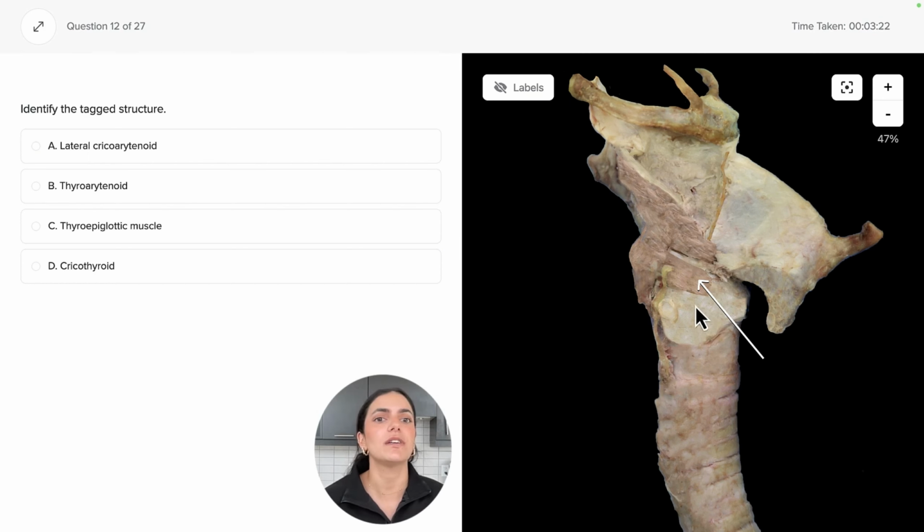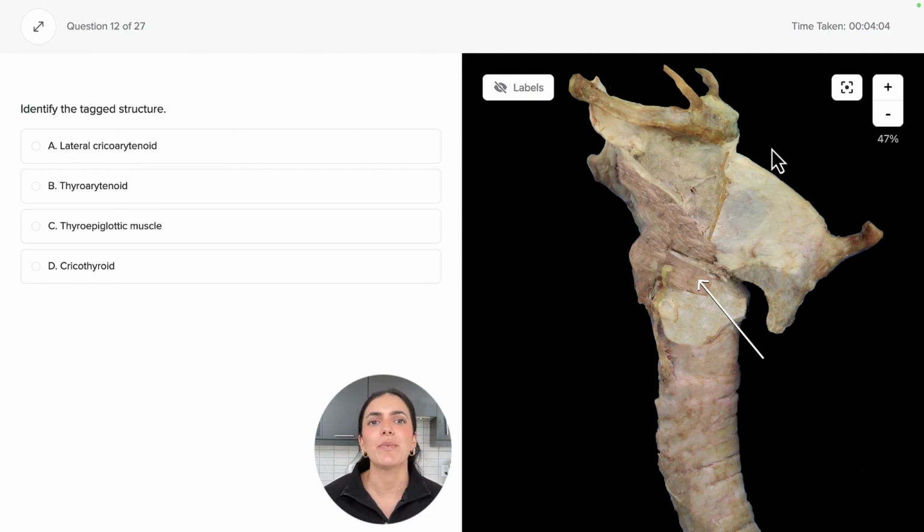So immediately superior to the cricoid cartilage, we're going to be able to find the thyroid cartilage, which has been reflected. And then immediately superior to that thyroid cartilage, we're going to be able to find the hyoid bone. So the hyoid bone floats in the neck, and it essentially serves as an attachment point for a bunch of different muscles found in the neck and some membranes that form attachment points with the thyroid cartilage. You could also use the hyoid bone to help you orient from anterior to posterior. Along the anterior surface, we're going to be able to find the body, and we're also going to be able to find these small little horns that stick up just at the top.